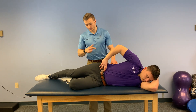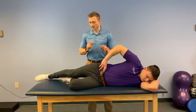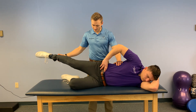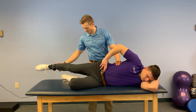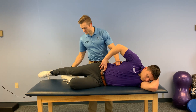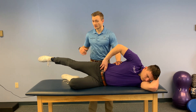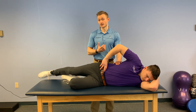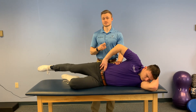Now with this exercise, what he's going to do, he's going to try his best to stay on his side, which is not easy to do, but you want to try your best. Now he's going to slowly bring his leg up in the air, pointing his toe down, trying to keep his leg back in extension and slowly come back down, trying to touch his calf to his shoe. The positioning is so that your foot is a little bit behind so that you have a better marker to understand where you're moving in space. Because one of the biggest issues we have with this exercise is people don't understand where their body is moving in space. This is just a nice little cheat to help you understand — oh, I'm in the right spot.